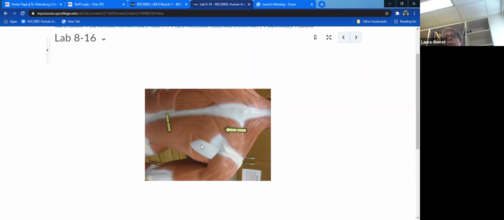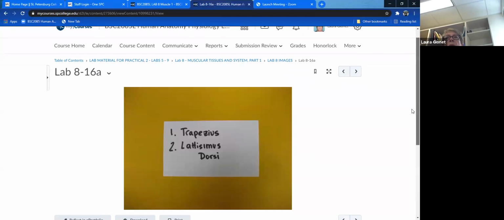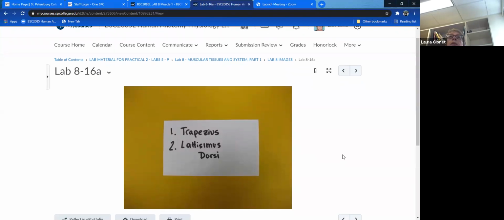The most superficial one is a big muscle of the upper back. We were talking about that in lecture. It has an upper, middle, and lower division. That is your trapezius muscle. This is all trapezius, where you have number 1 arrow to the neck area above that. That's trapezius. And below, to the tip of the arrow, you have another portion of muscle that is all trapezius. 2 is pointing to another muscle, very flat, very broad, called latissimus dorsi. Trapezius is a big muscle. That's why when you work your trap muscles, you have to do it in different directions. So trapezius and latissimus dorsi.